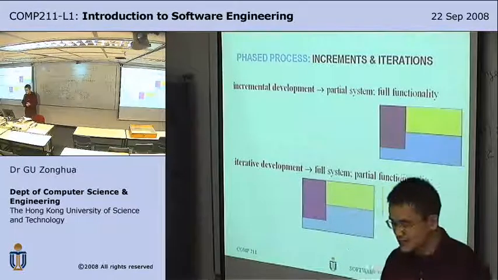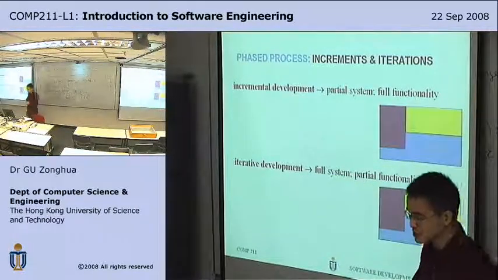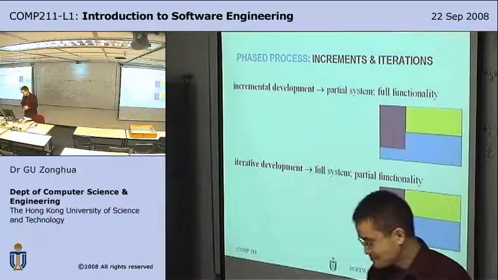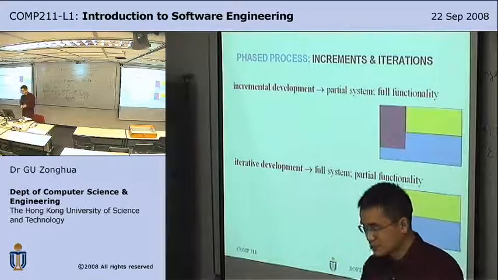Iterative development is when you deliver the full system at the beginning, but perhaps only with raw functionality.